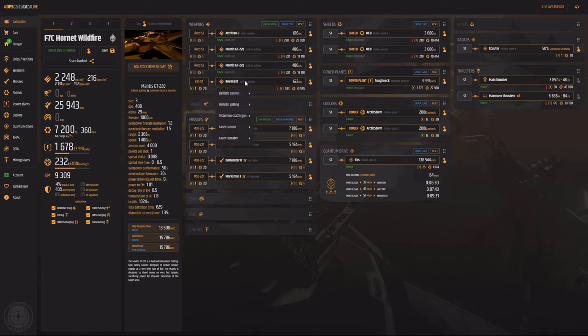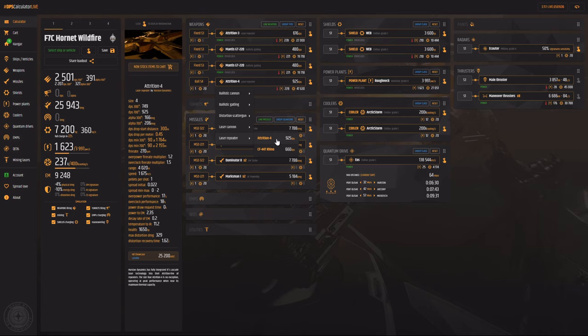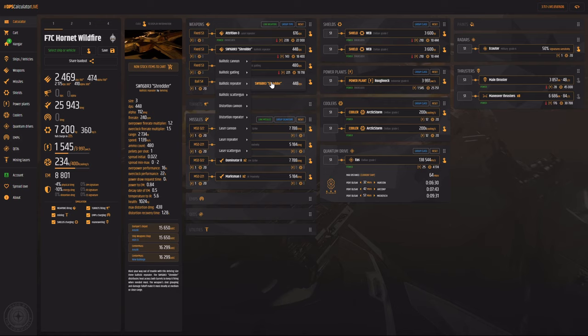On the ball turret, let's actually go for an Attrition 4 as a laser repeater. It has the same DPS. Actually, I think the Revenant is 672. The Attrition 4 is 925. That's really only when it's up to temperature. But it is a powerful weapon, and it's a laser, so you'll always have that weapon as long as you have power. And then let's change out the wings to have Tiger Strikes.